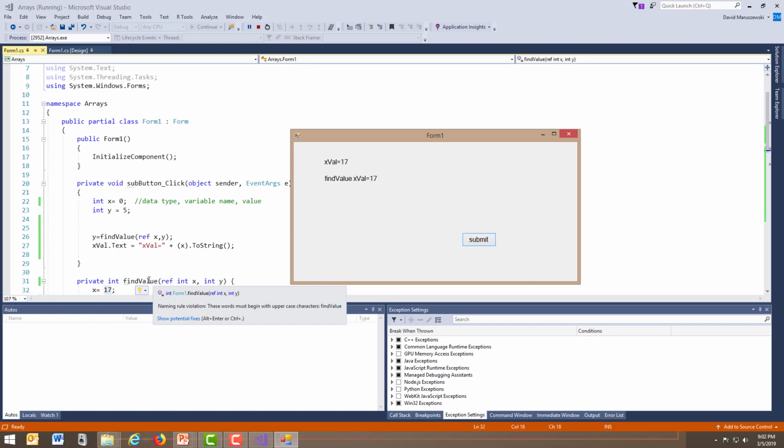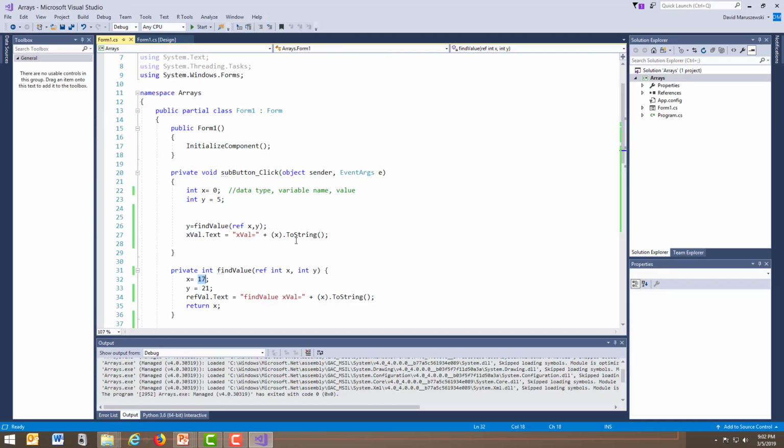Whatever is in that spot, whatever is in A10, so to speak, is going to be the value for each. And likewise, if I changed the x, say, in the SubButton click and passed it in, then all of a sudden it would change the x for all the program.